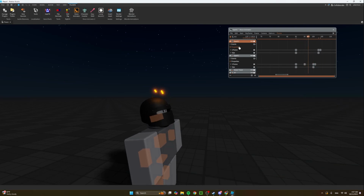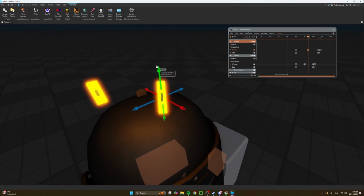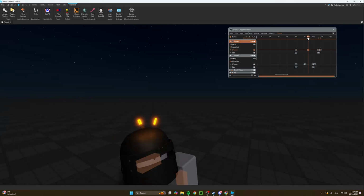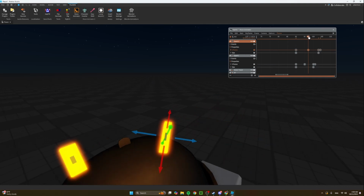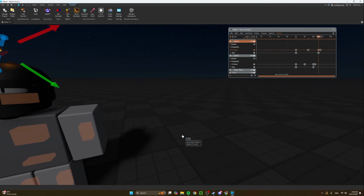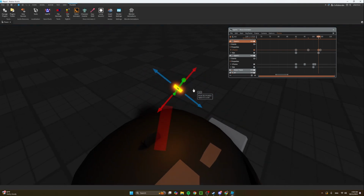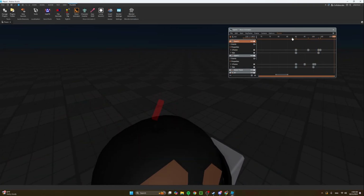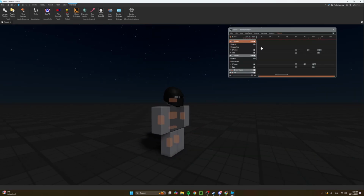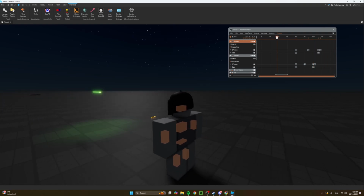Let's mess around with it a little bit more. I'm going to have it arcing to the side, I think. So what I'm going to do is try it like that, and then, you know what, let me press B, give it onion skin so that way I can see where it is. I'm going to rotate this to be like that, drag it on over, so that it's kind of over here a bit more, like so. Let's see how that looks. Alright, not too bad. Awesome. So now we have sparks arcing in two different directions. Yeah, look at that.